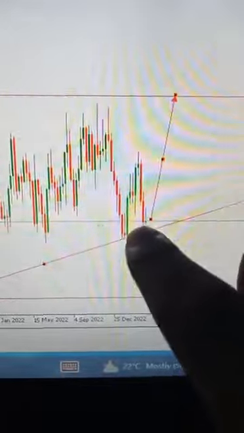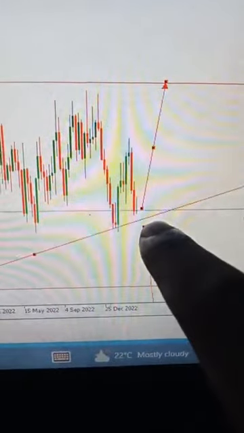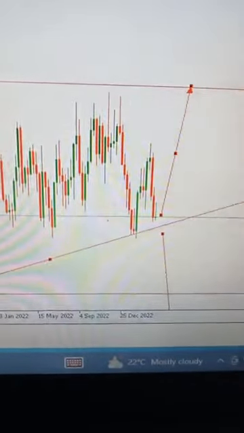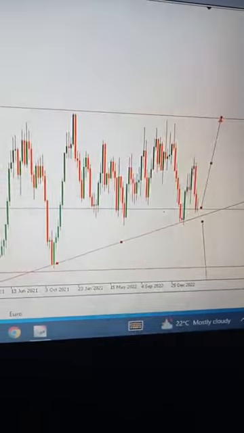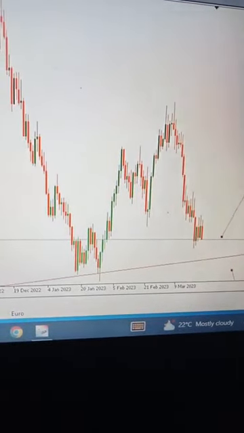So the market can buy from here to here. But unless it breaks this line, this will be a safe entry for a sell. The first entry for a sell will be here, after this line has been broken. Now let's go to daily level. Let's see how it's playing out.